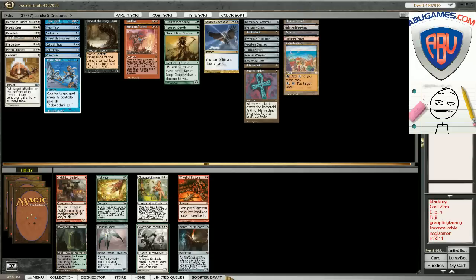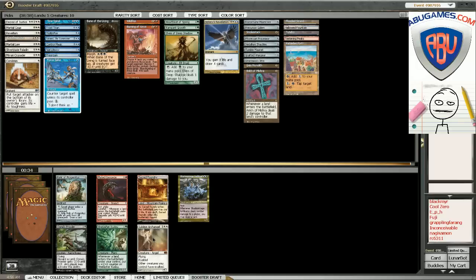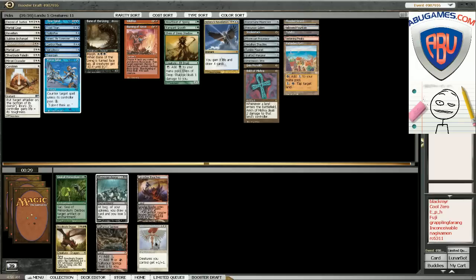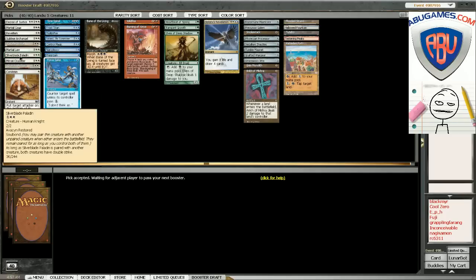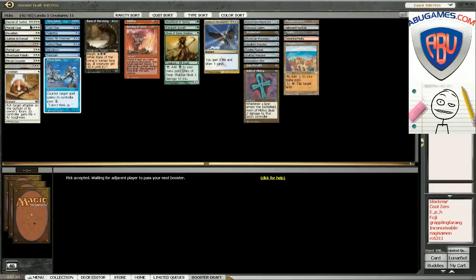Yep, that sounds good. Ooh, the Sublime Archangel came back. All right, great, cool. Now I am definitely on this blue-white beatdown strategy. It's kind of funny to say that. Hey, Glorious Anthem might actually be good in this. Actually, it will. That's funny. I'm like, okay, now I'm doing it with four cards left in the draft or whatever.